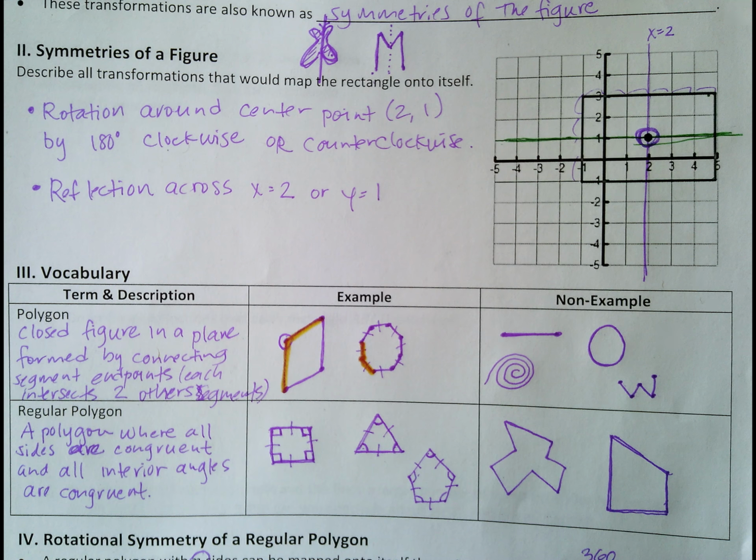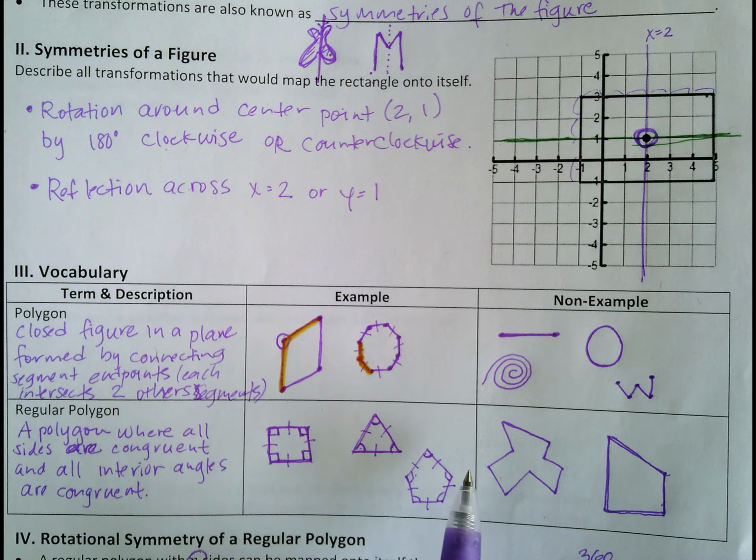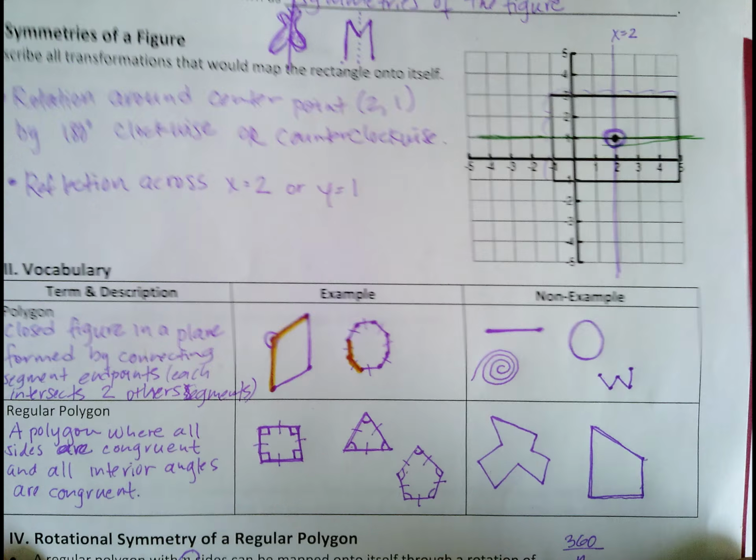Okay, and we're going to talk about what those angle measures are. That's a different lesson. The interior angles of a pentagon, hexagon, or any figure that's over 4 sides, we're going to talk about that separately so that I do not confuse you. Okay, so of course these are non-examples of regular polygons, all right? And so you want to make sure that you have all of that down.